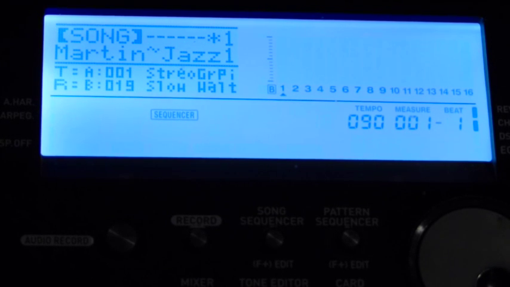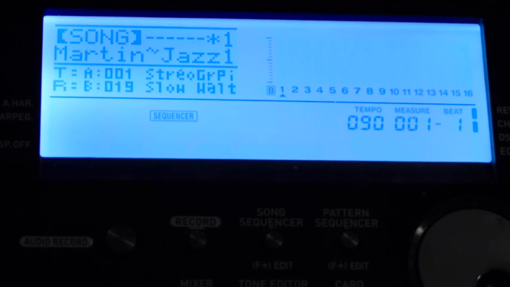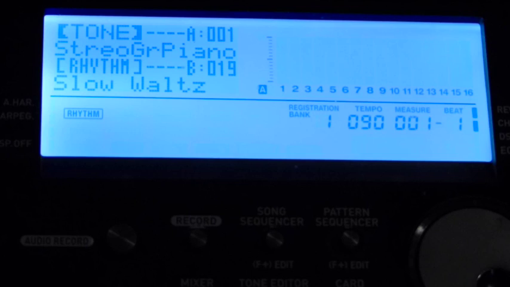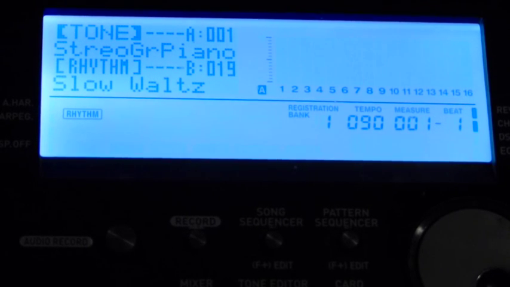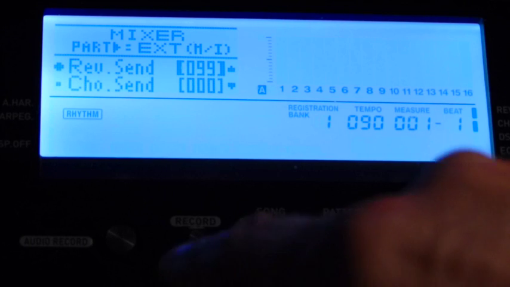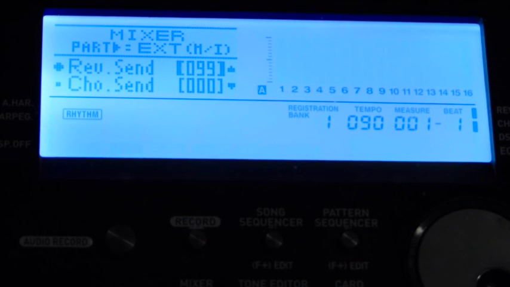Okay, we're in on the display and I'm going to use the exit buttons to move up to my top level menu. So this is what it looks like when you turn the Casio on. This is your top level. So now we're going to use that mixer again. Now remember, there were 4 parts to this mixer. I'm pressing the mixer button once.